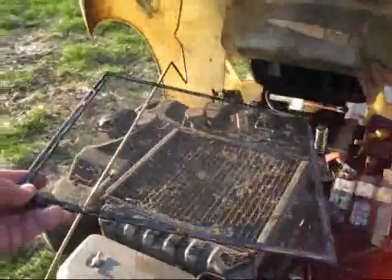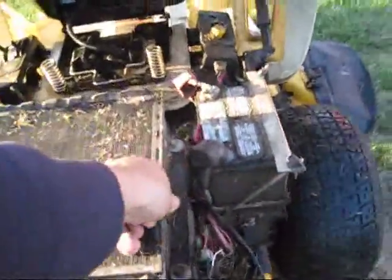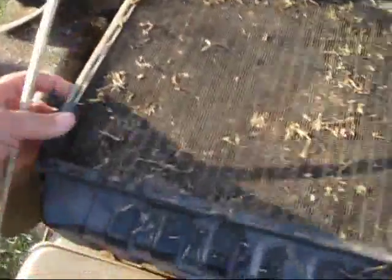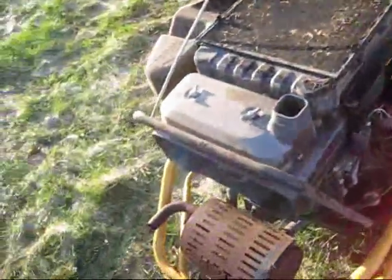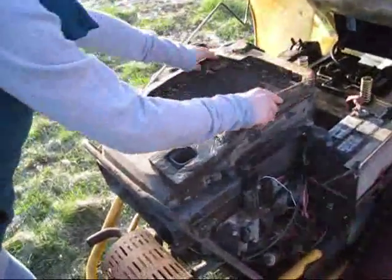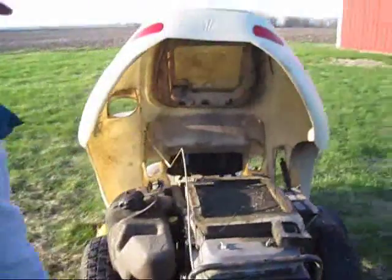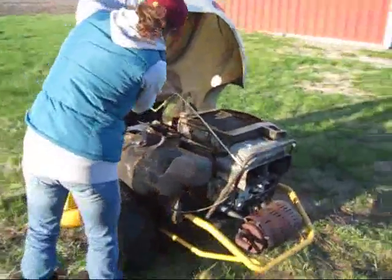And then when you go to clean this, this screen comes off, and then you just clip it back on to the radiator, just like that. And then there's a gasket that goes on, just like that. And then you put it back down. Let's go for a ride.